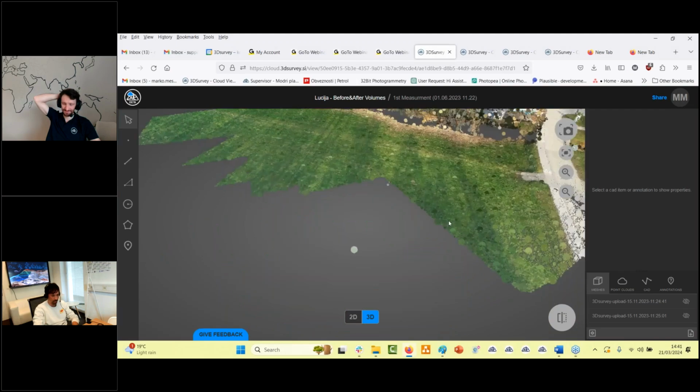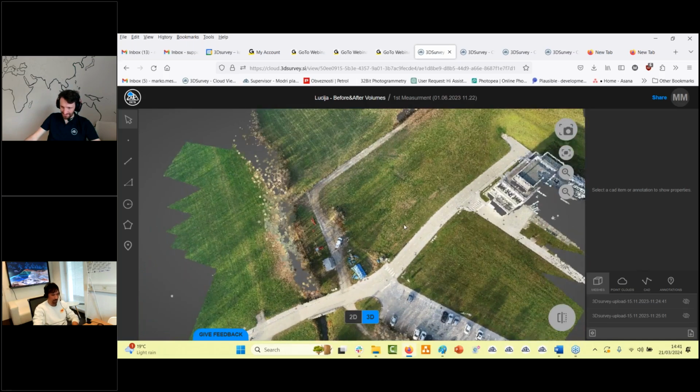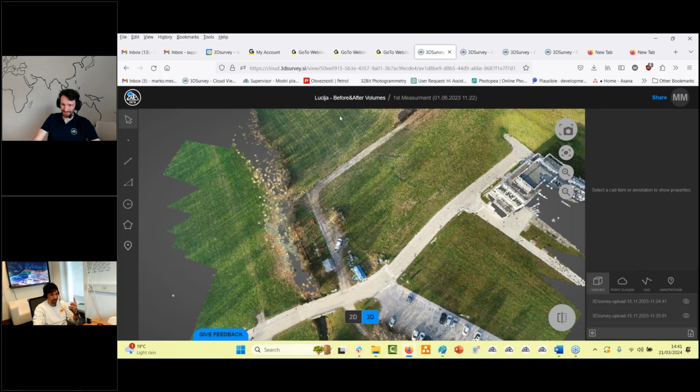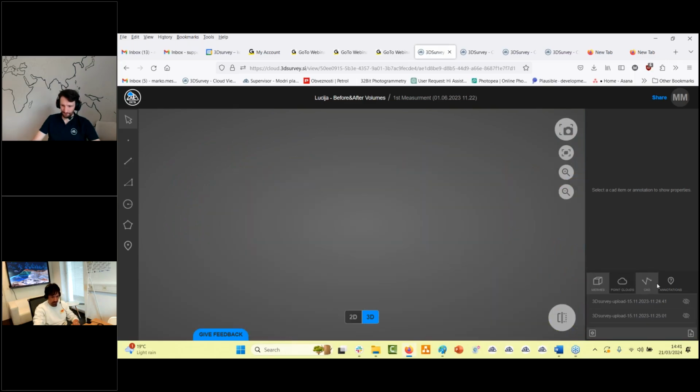If you're with me, so here is my project. I would like to share it with you. It's just a small example. So one project, we have two sites here. We have 3D data. This is my point cloud. If I turn off my point cloud and move to the mesh tab, as you can see, those data types here are organized similarly to 3Dsurvey. So you switch between them. You can have more of them open at the same time, or you can just turn them off like here.